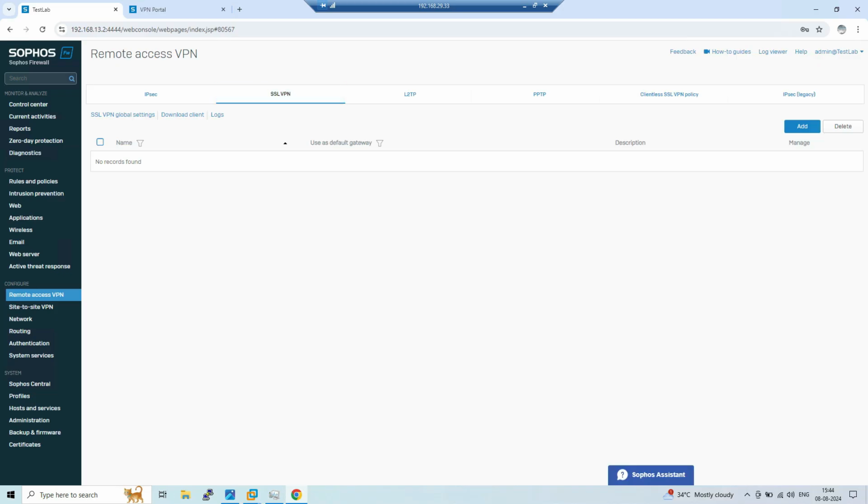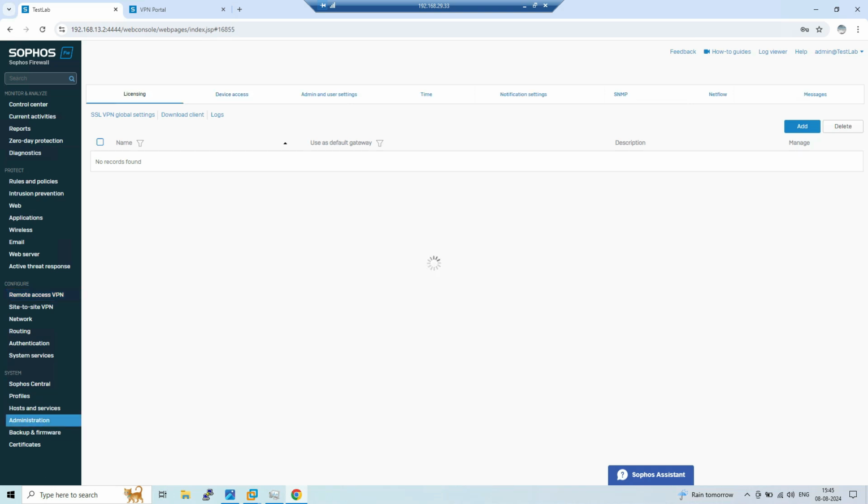Okay, so let me cover a few points before configuring SSL Remote Access VPN. Make sure you know a few of the settings so that you will not face any issue. The first thing is that we are going to use the SSL VPN, so make sure the SSL VPN service is enabled for the WAN zone, because whenever the user tries to establish the tunnel, the request comes on the WAN port. So make sure the SSL VPN service is enabled for the WAN zone. So how to check that?